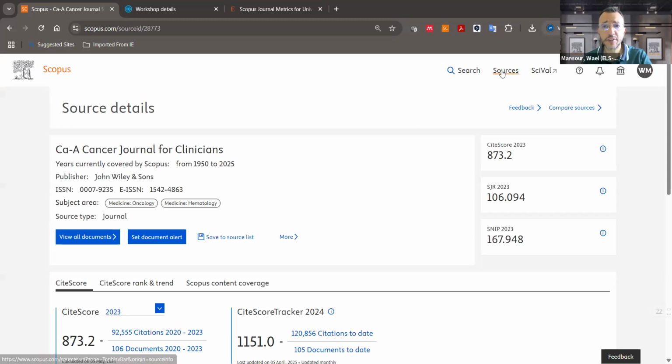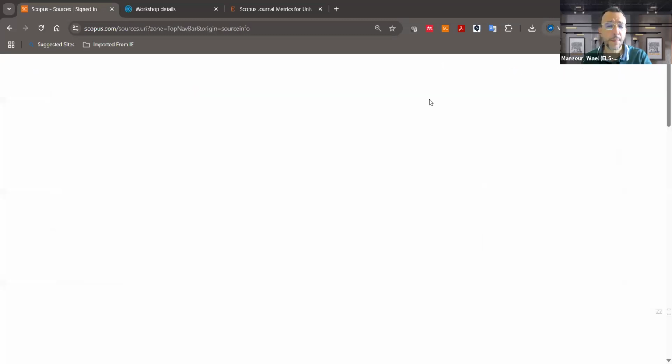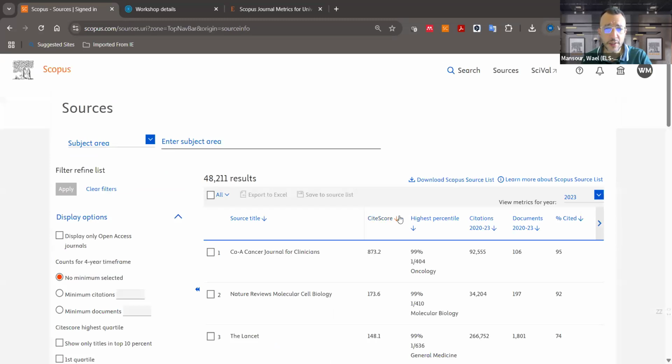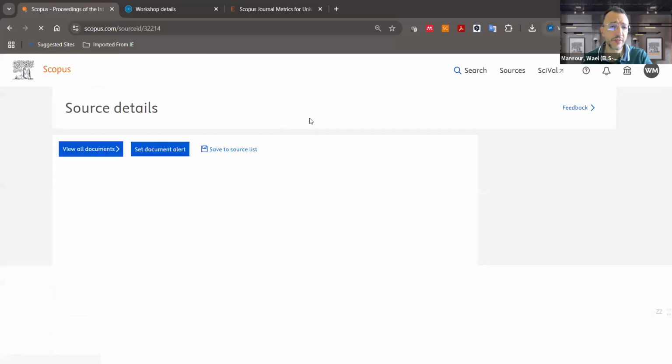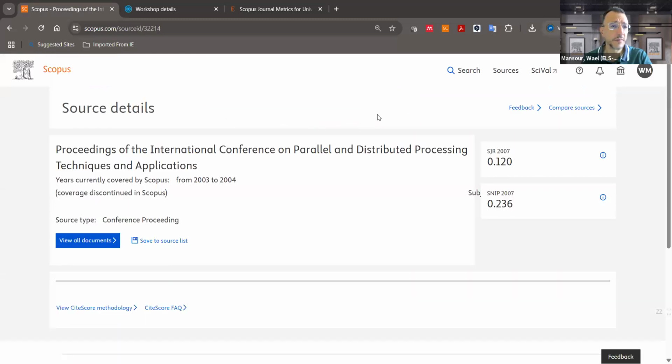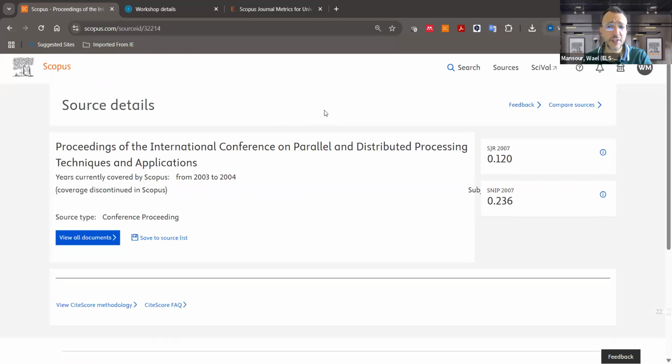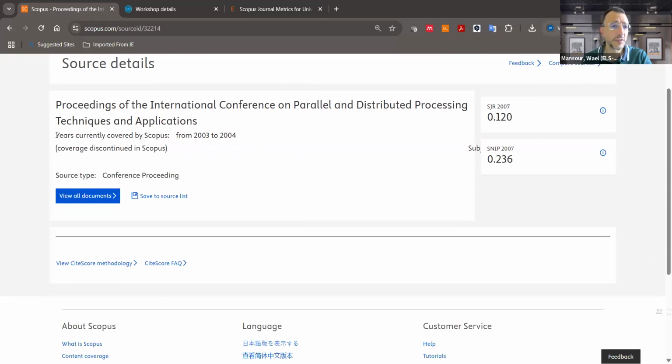I'll show you an example for that. So if we go to sources, and I sort by lowest CiteScore. Yeah, so for example, this journal or this proceeding doesn't actually have a CiteScore because it's discontinued. And here, sorry, that's the label. So if the journal or the source in Scopus is discontinued, you will see this.